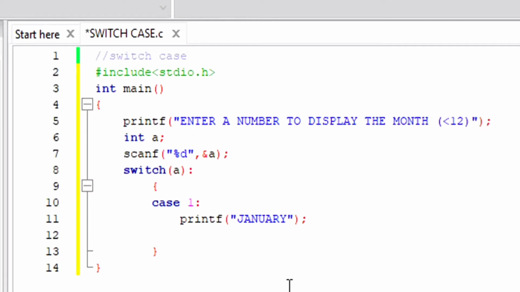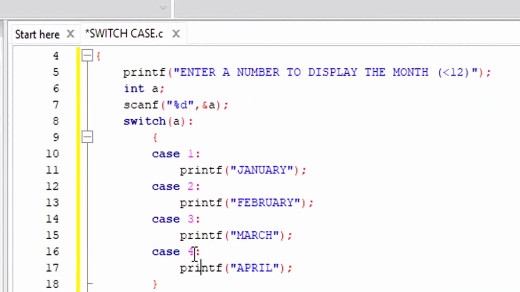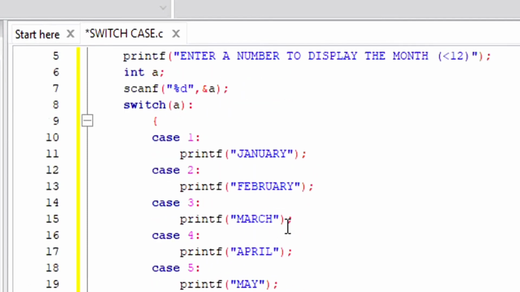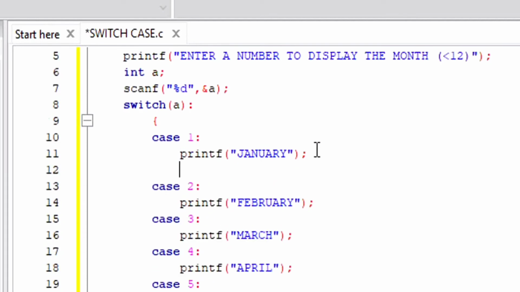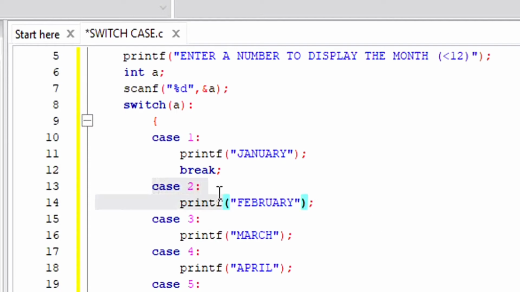I'll be writing up to case 12, and then there would be a break statement and a default statement. Yeah, so I have written the 12 case statements, and now comes the main thing, the break statement. What will the break statement do? If the user has entered 1, it should give only January, but if you don't write a break statement, the program will execute case 2, case 3, every case.